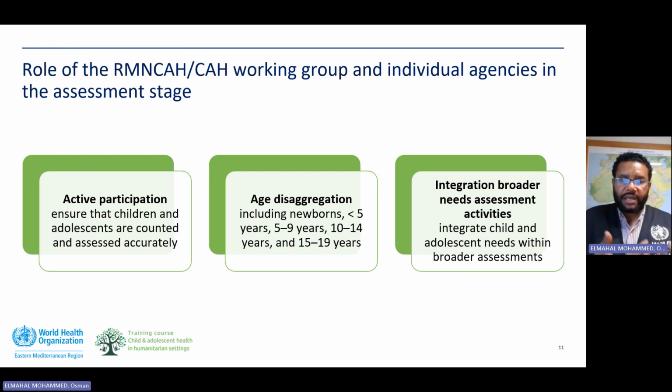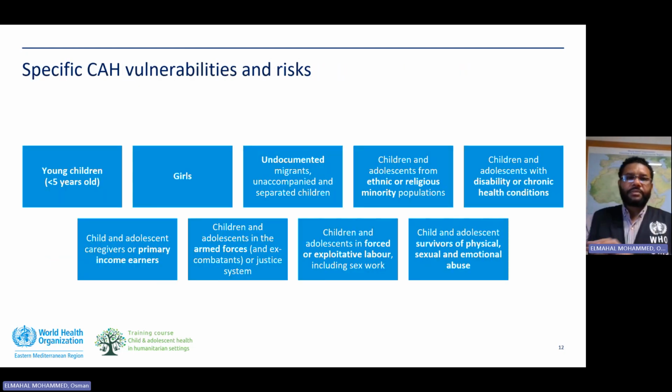And we need also to include the age disaggregation, because each age group has their own challenges and their own vulnerabilities. So we need to make sure that this assessment takes care of the age segregation and the vulnerability in that one. And then the last thing, we need integration of the broader needs assessment and activity, child health and adolescent health within the broader assessment, so that they are well addressed.